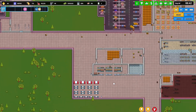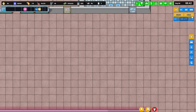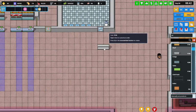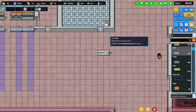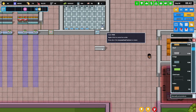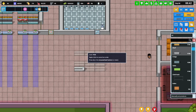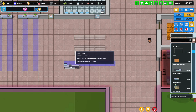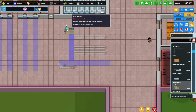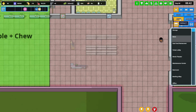So the other thing I want to do, the news agent is another one. I kind of want to build sort of a kiosk out here in the middle of this area. I don't think a magazine rack is a thing, but let's see if we can build a kiosk out here and try to not have anybody steal stuff. So let's give them some room. And then over here, one checkout counter. And maybe a self-checkout counter here. Okay, and then this will be a store like that.